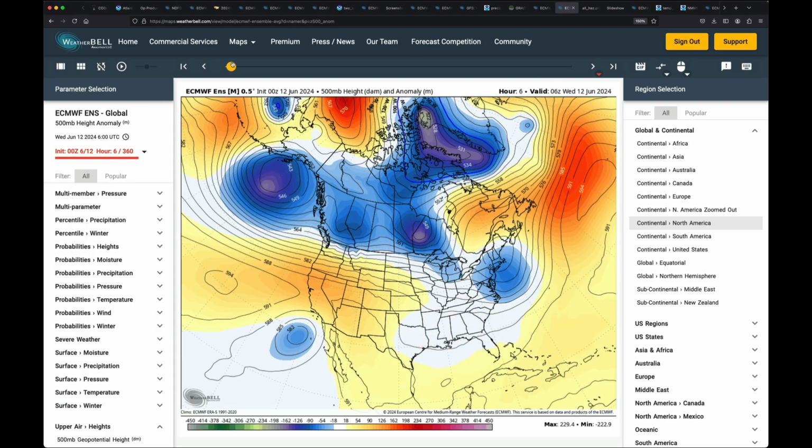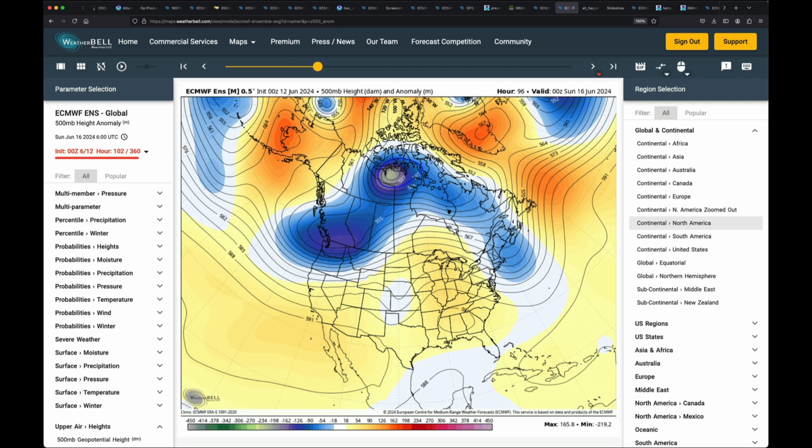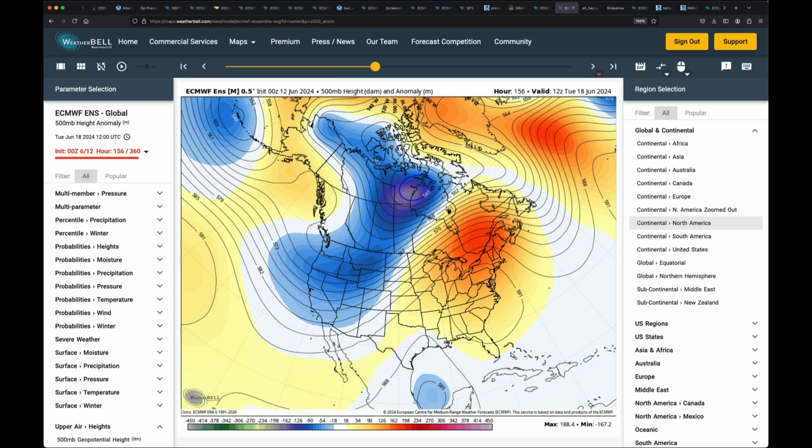If we jump over and look at the ECMWF ENS, this is the operational, so comparing it to what we just saw from the ECMWF, getting a little bit different opinion here. The forecast for today is going to look very, very similar, so I'm just going to fast forward through the weekend here quickly. We see that kind of weak ridging first start to build into the eastern U.S. We see the troughing moving in over the western U.S. That's consistent with what we just saw from the AIFS.